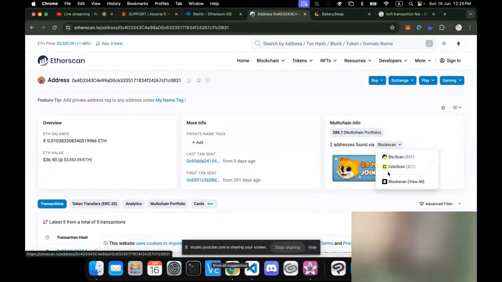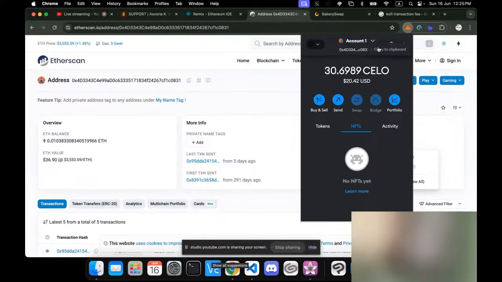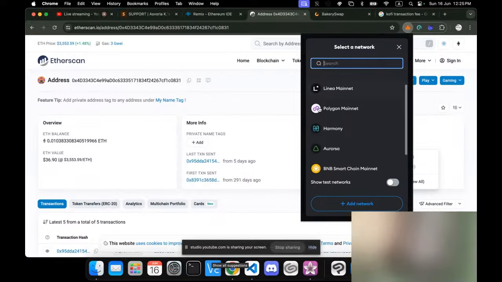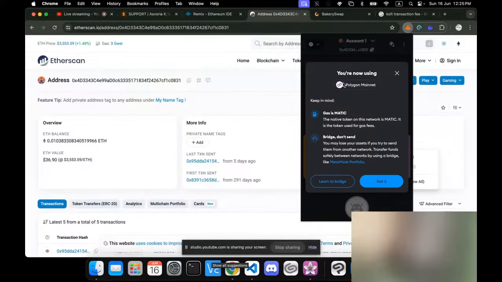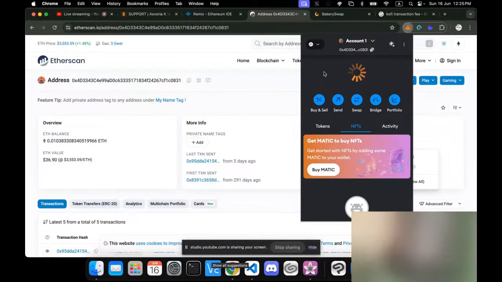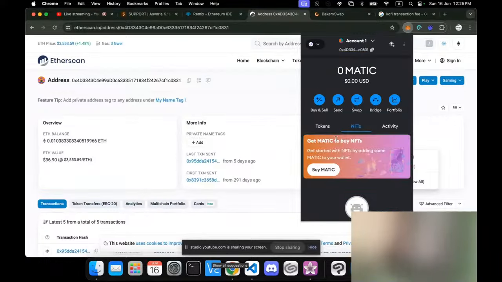I can go to Celo, I can go to Binance, this Ethereum. So this explorer actually detected that I have this account, which supports all of these. Actually, I also have a Matic here, and Harmony.